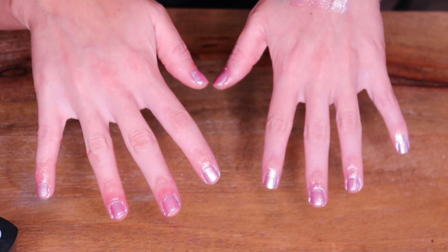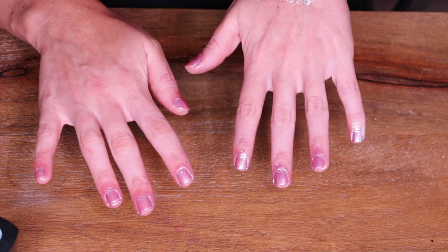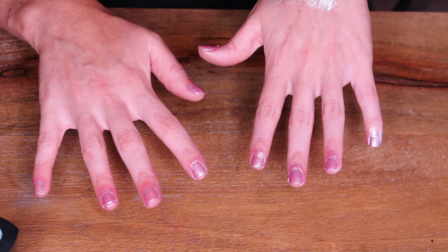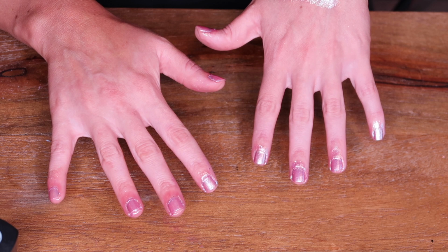Okay, so there is the second coat there. So I have 2 coats on. I don't feel like this is gonna need a third coat at all. So I'm gonna let this dry for probably about 10 minutes, and then I'm gonna wash my hands off and I will show you guys the final result.